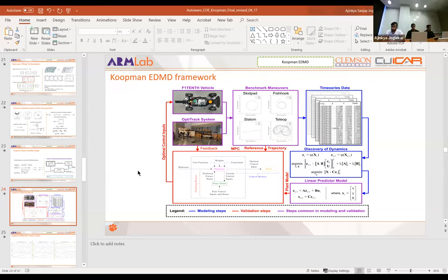So I can break this into two parts, and for the second part, I think the team would be better able to answer that question. For the type of maneuvers that we decided on, firstly, we needed something that can excite the dynamics in the first place. That's why the go-to approach was using traditional vehicle dynamics maneuvers, which can excite the roll dynamics and then highlight the steering characteristics of the vehicle, such as fishhook runs or high velocity skid pad runs. The second part is the pipeline in which we capture the data and how it's now available to everyone through our repository. Chinmay and Tarma would be highlighting that portion.